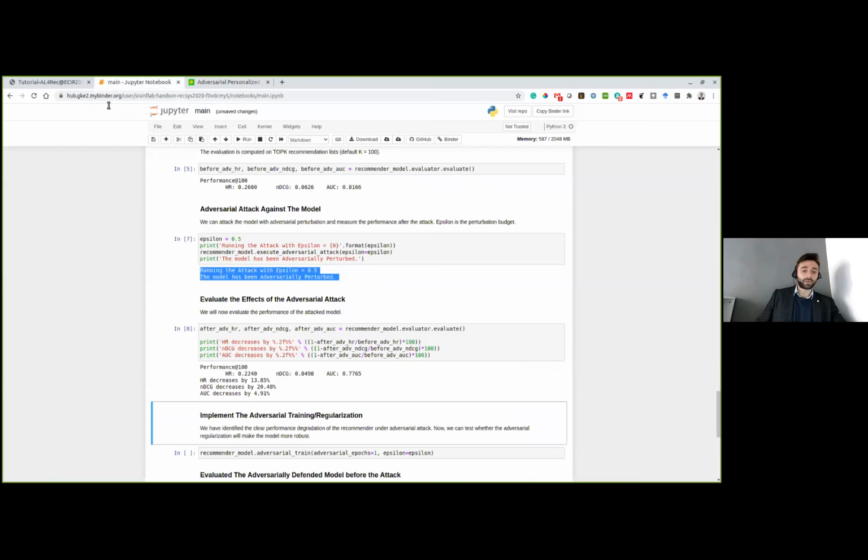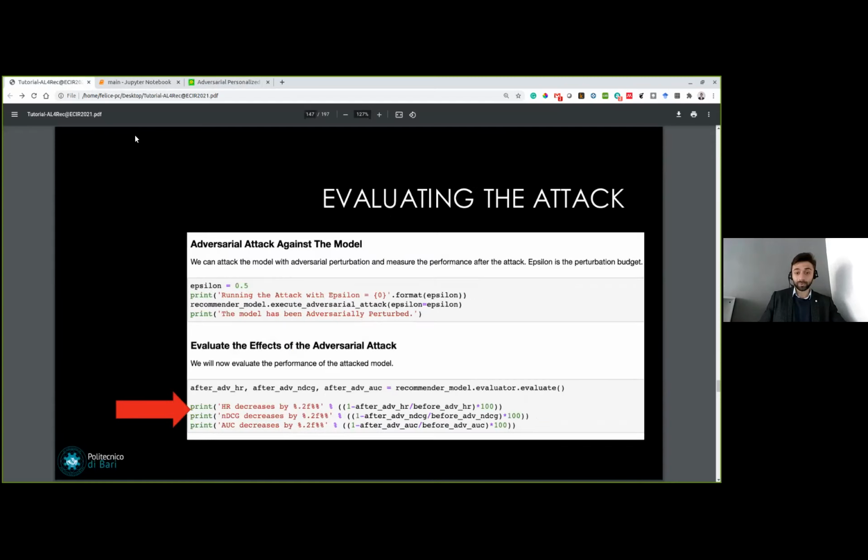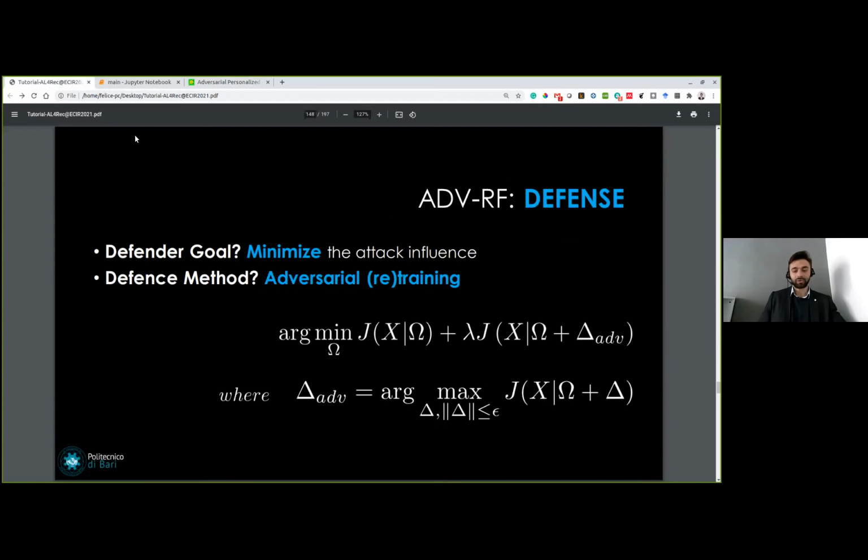We are now ready to verify what the authors proposed to limit the efficacy of this attack. What they have proposed is adversarial training, or what they call adversarial personalized ranking. The adversarial personalized ranking is a training or optimization strategy where we say: look, while you are training, you have a model that is performing well.